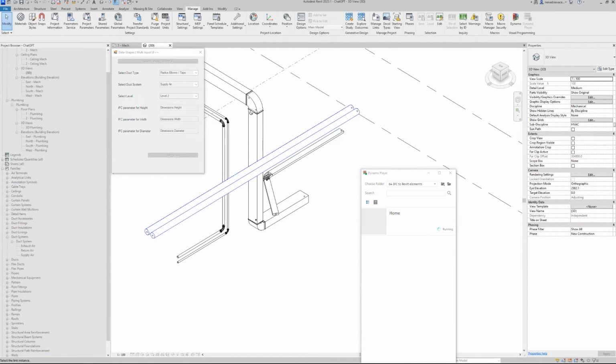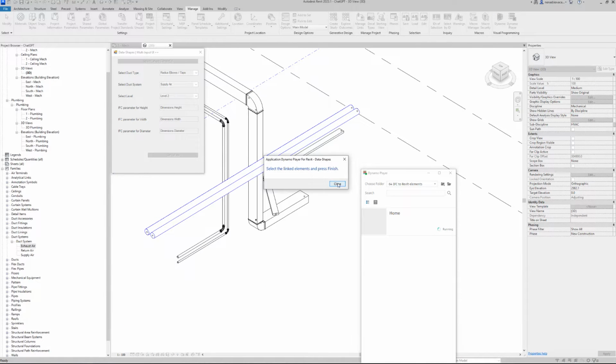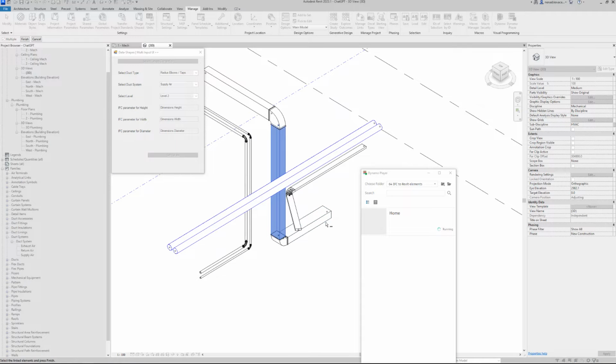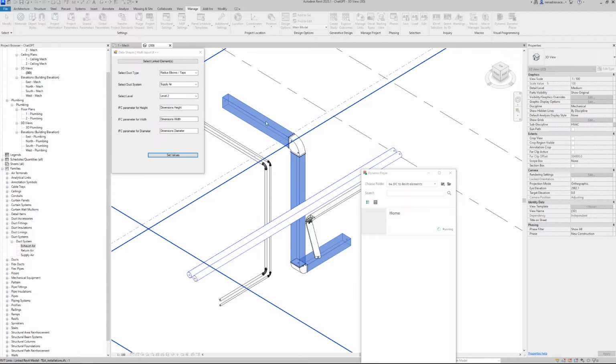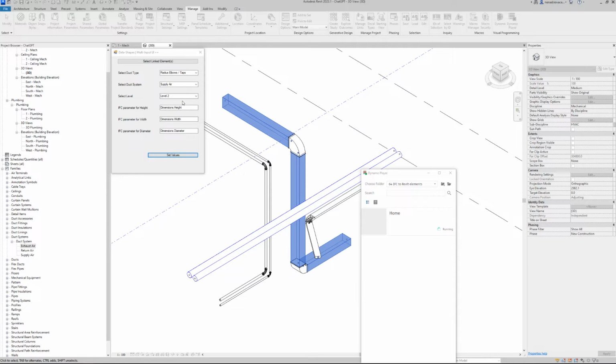Again, let's first select our elements. I clicked on the IFC. Now I'm holding the Control key. I selected those elements. Let's say another system, return here, for example, use the same level. What will be the type? Let's say round elbow taps. That is okay. Level 1, we will use those parameters, set values.